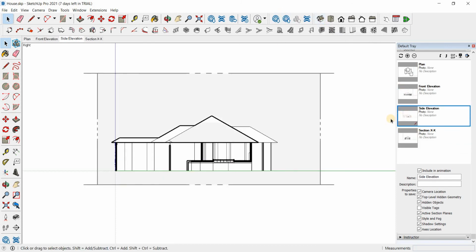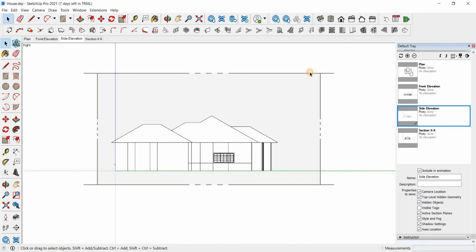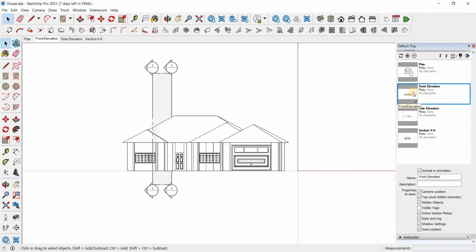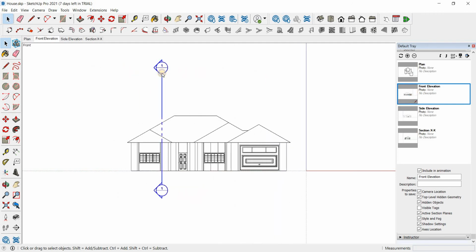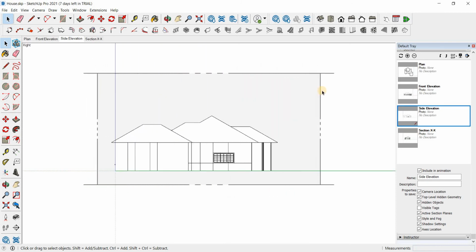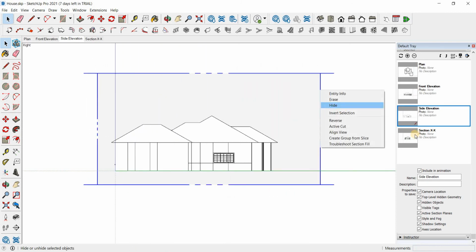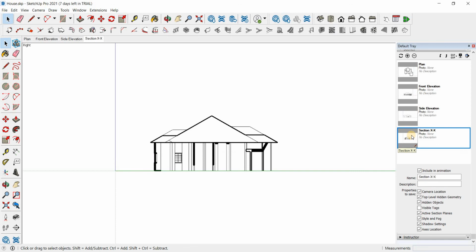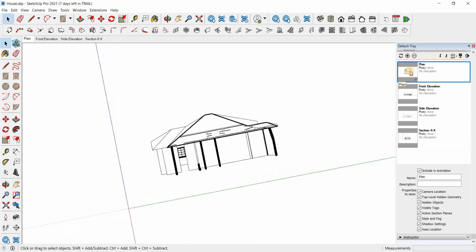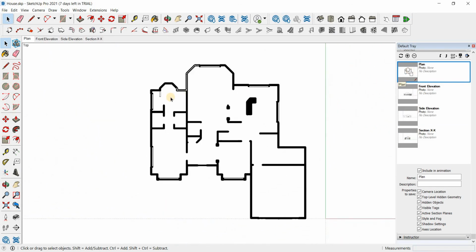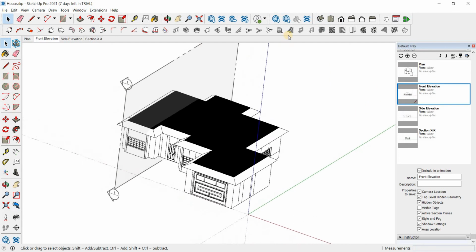Let's go to our side elevation. I want this to be hidden as well, and this to be hidden as well here. Alright, there you go, that's perfect. I think that's fine.